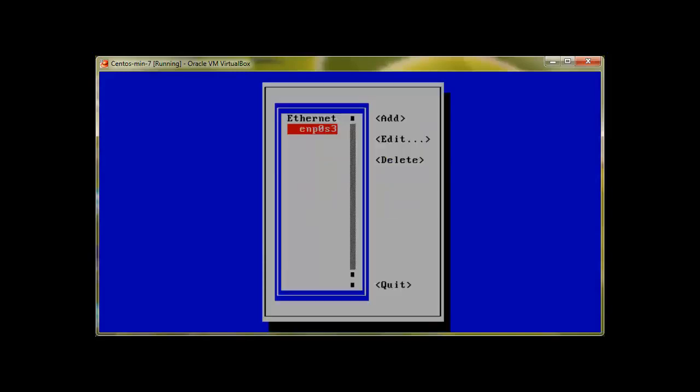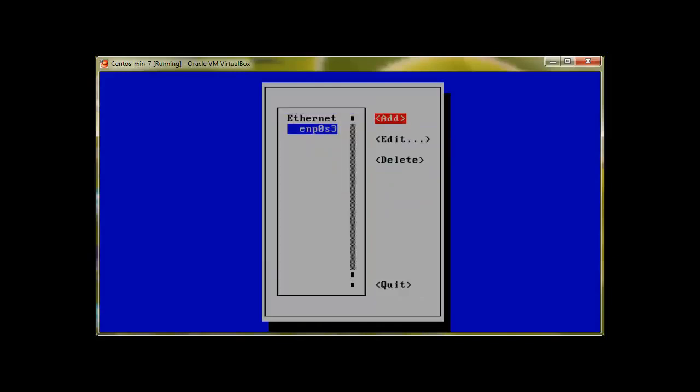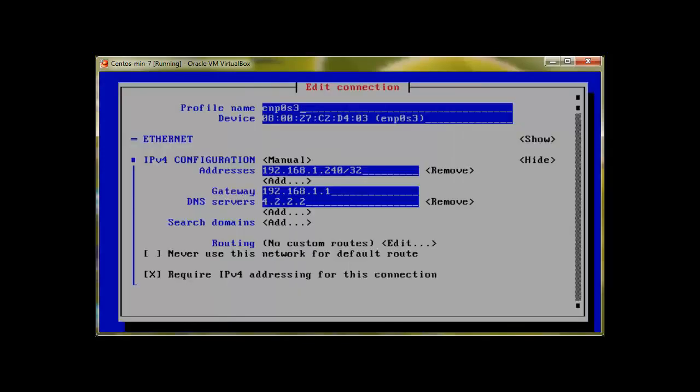Press enter. You can move with the tab key to add or edit. I'll go to edit, press enter, and here I can move with my arrow keys or my tab key. If I want to change my IP address, I can change it here, like 241 or anything I would like. Then I can add the gateway or your router address and the DNS server.